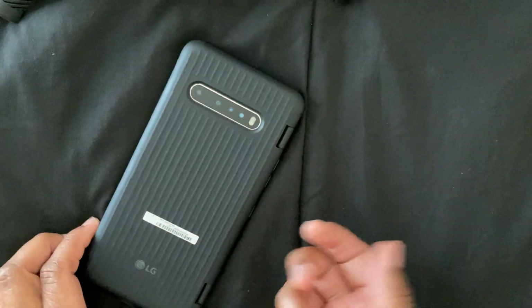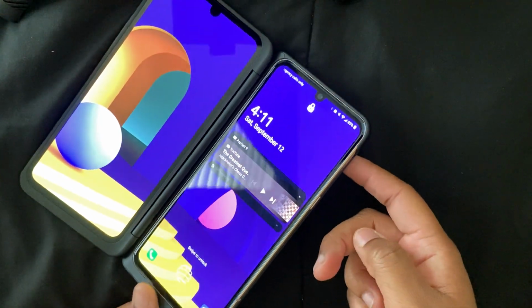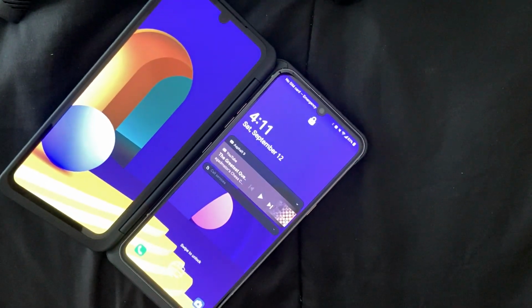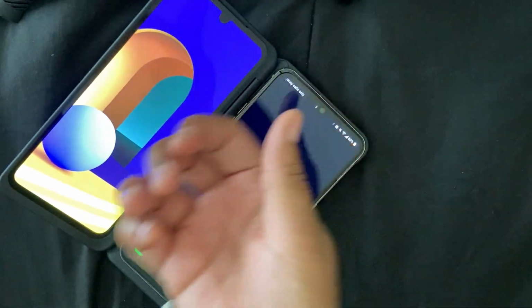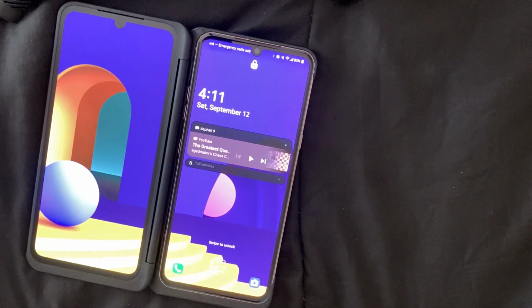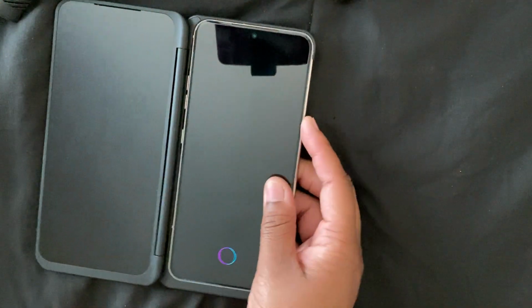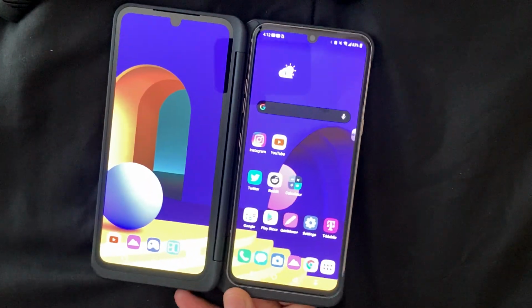And then if you do that, you can still use it, because the case operates off the phone's battery power. But you just have to take the phone in and out of the case. It's not horrible to take it in and out of the case, but who wants to do that? So that's the only thing, you have this extra adapter you have to worry about, which is why I appreciate that they still have the headphone jack, because that's just one less adapter I have to worry about. It would just suck to have to worry about that adapter and this little magnetic adapter here. So those are my pros and my cons for the LG V60.